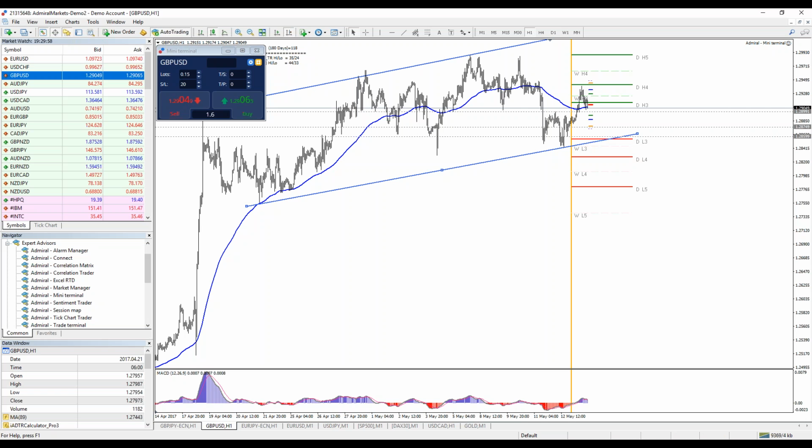So you want to buy when price is oversold, right? When the price is in an uptrend, you want to buy when price is oversold. When price is in a downtrend, you want to go short when price is overbought. Don't forget the basic principles of trading financial markets: buying when price is low, selling when price is high. You don't want to be caught in something that you cannot manage. Okay, next one.